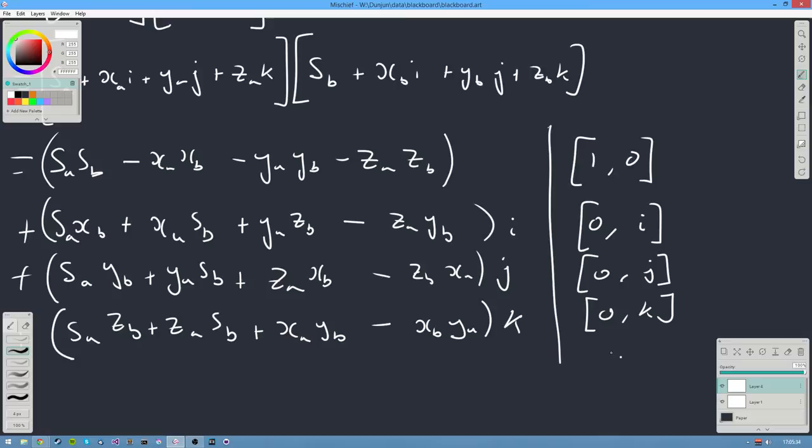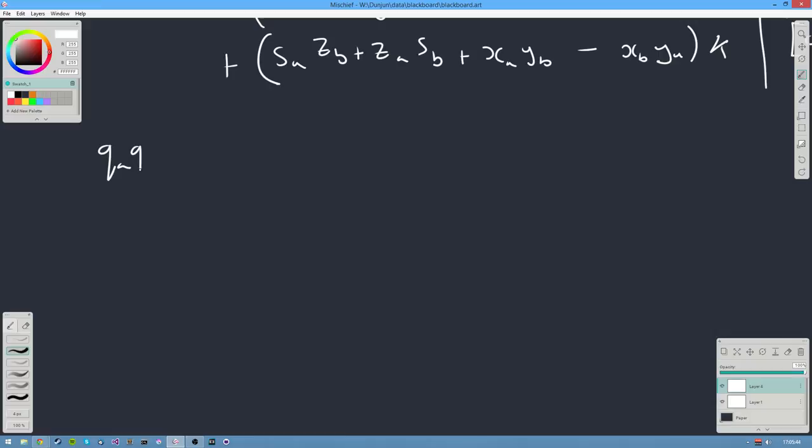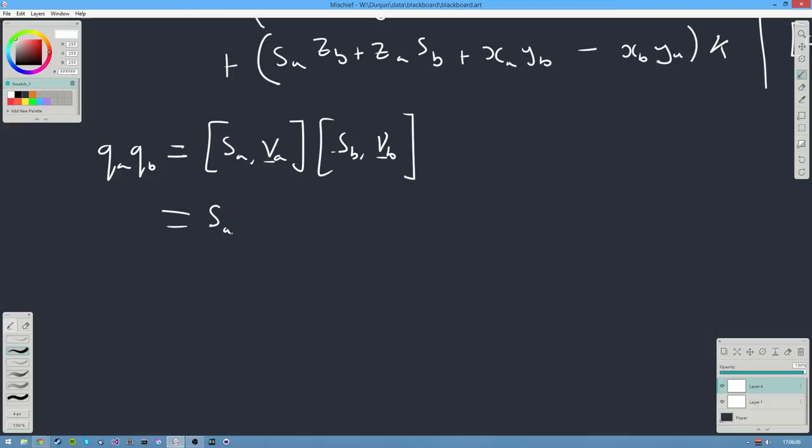However, as I did, I represented these as an ordered pair to begin with. So let's rewrite this multiplication out like this. So SA times SB. Oh, that should be an A, not VB. That's A, that's B. If we do it just keeping these as vectors, we've got an SA times VB plus an SB times VA. I'm just going to keep scalars together. And then what we've got is a VA times a VB. We've got a cross product, but then it's gone a little weird.